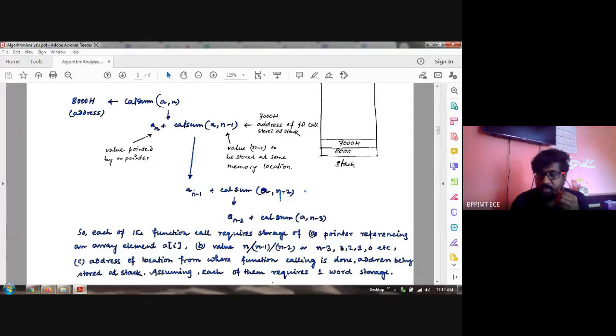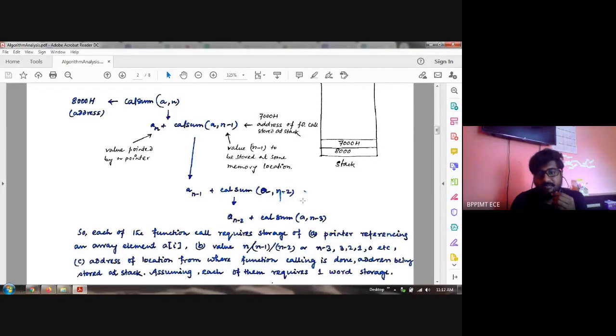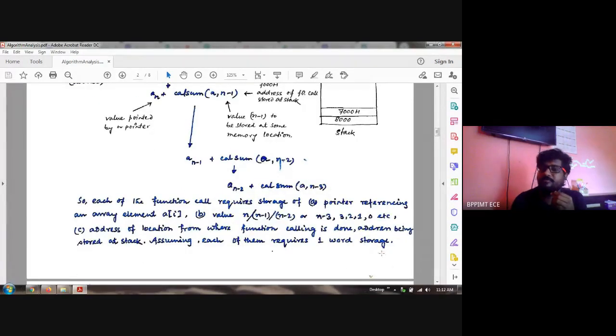Whenever the program faces a value for computation, all the values have to be temporarily stored in some memory. So n will be stored in some memory, n minus 1 will be stored in some memory. Calsum is a function calling statement again, so again a function call is invoked and its memory address will be stored in the stack, just above 7000, and so on. It keeps going.